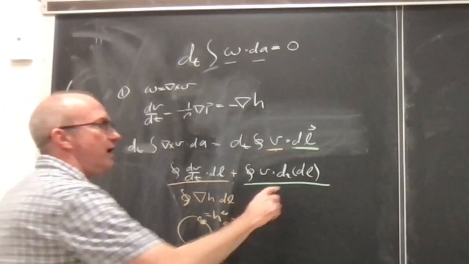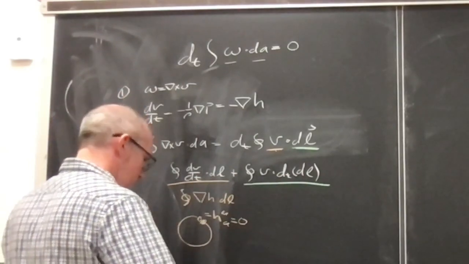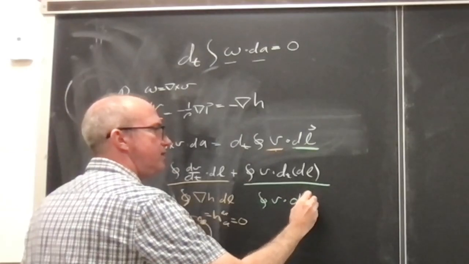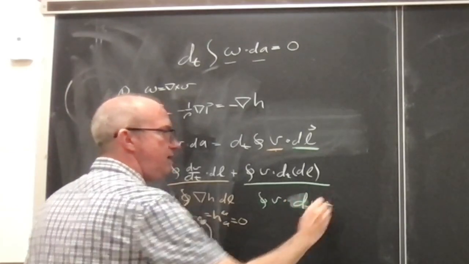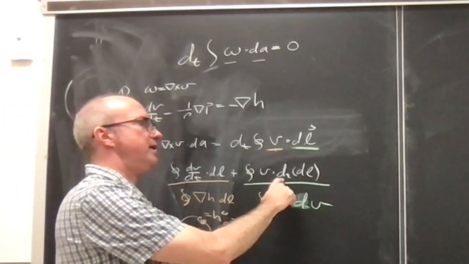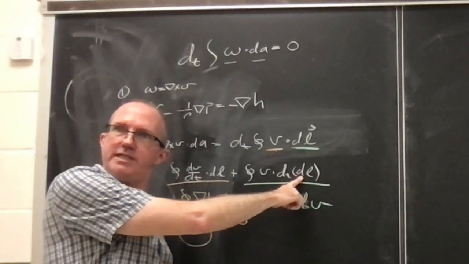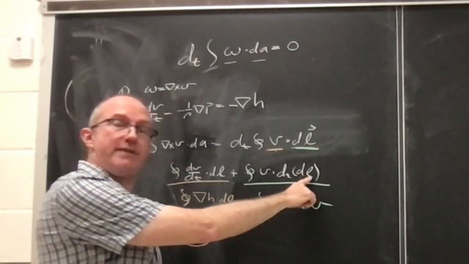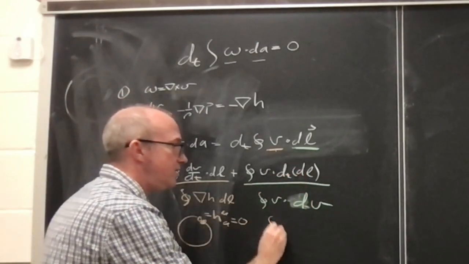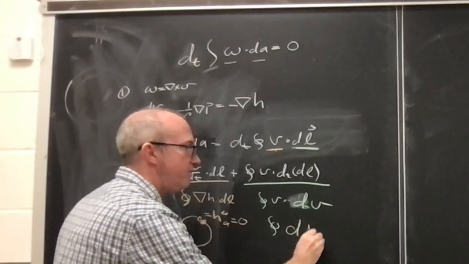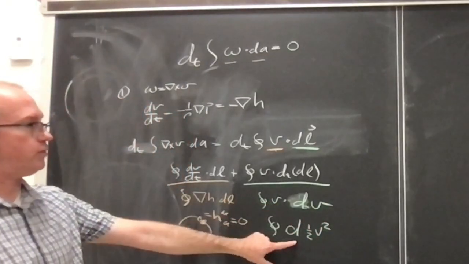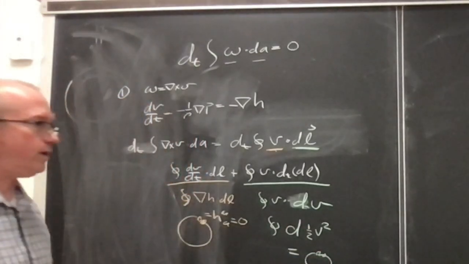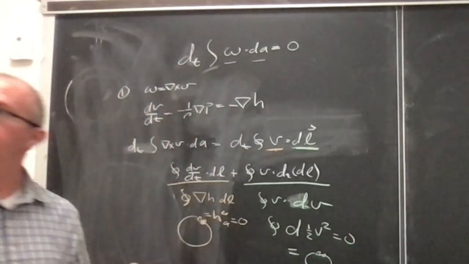And for this one, d by dt of dl, it is the integral of v dot d by dt of dl. So I take this d by dt and pull it inside this little tiny differential. This is just like swapping the derivative order. So I have d little l dt, and that's just the velocity. So this is just the integral of d of 1/2 v squared. So I'm just undoing a product rule. And this, again, is the integral of a full derivative around a closed circle at the endpoints. And so this guy is also 0.